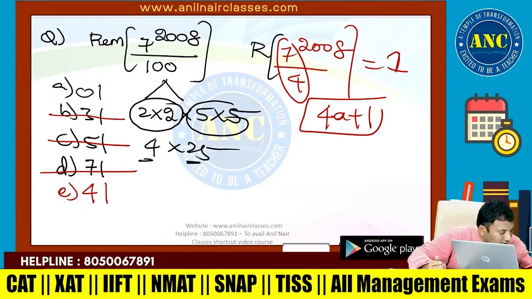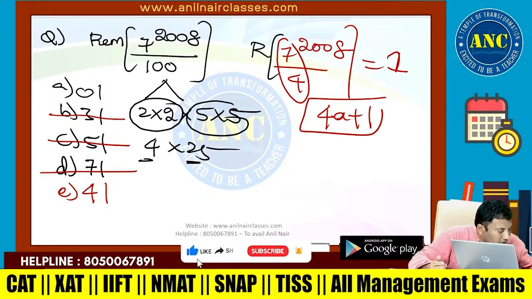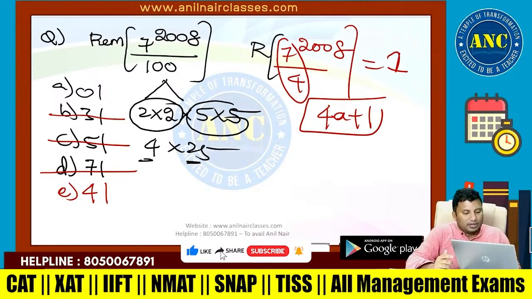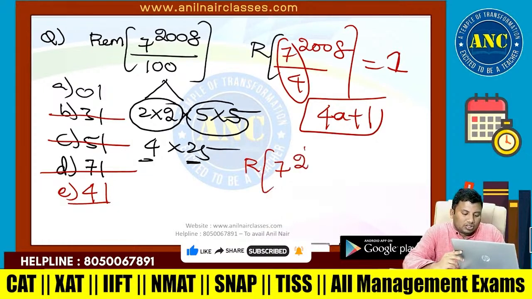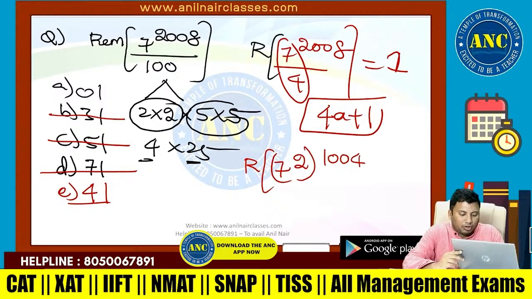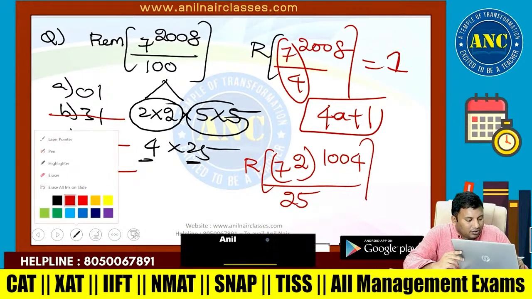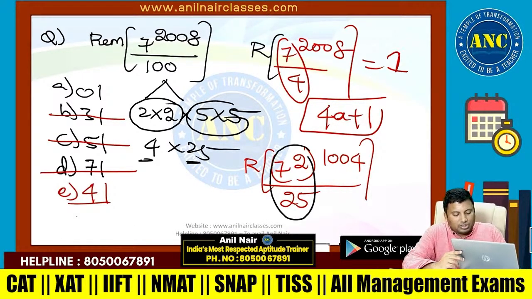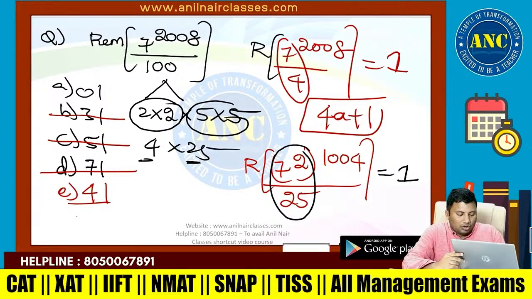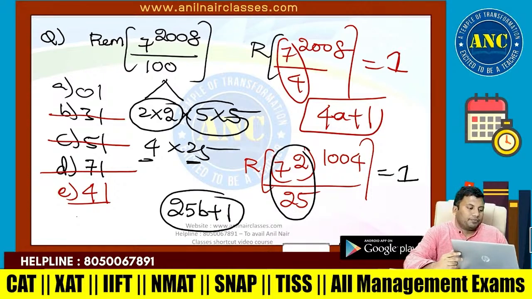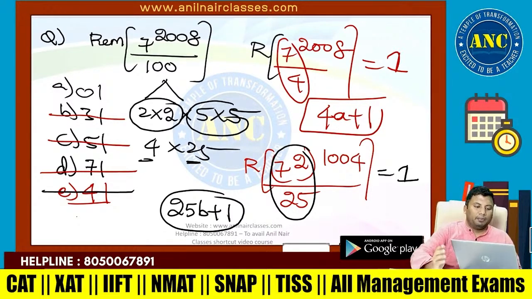Assume if there is one more option, 41. This is what somebody has asked me. If two options, these for you, Ashwini. Anand, good doubt, I will discuss your doubt. 41. Then I will divide it by 25. 7 square power 1004 divided by 25. 49 divided by 25. 25 twos are 50 minus 1. So another should be of the form 25b plus 1.